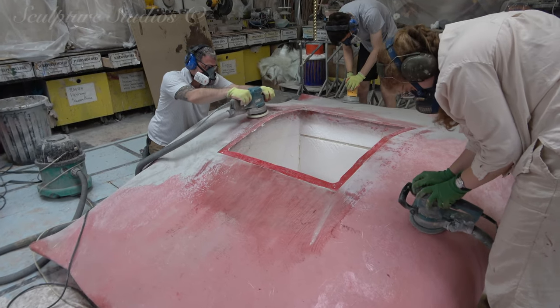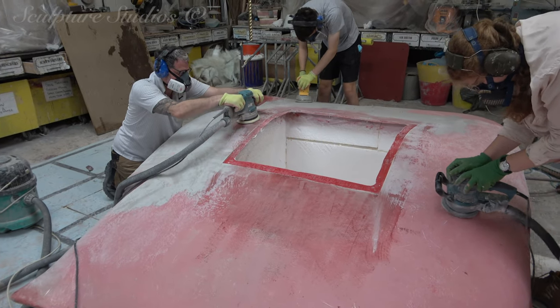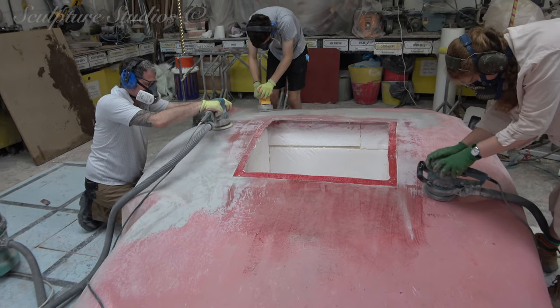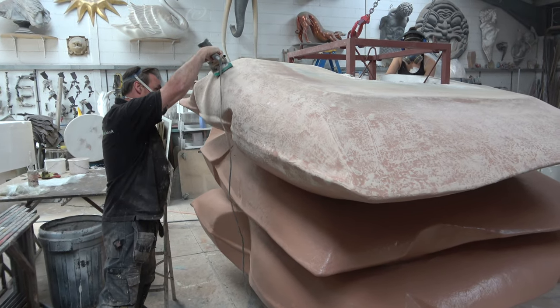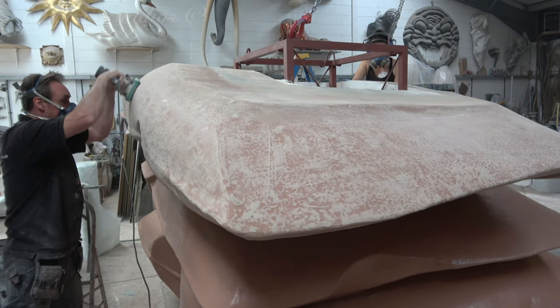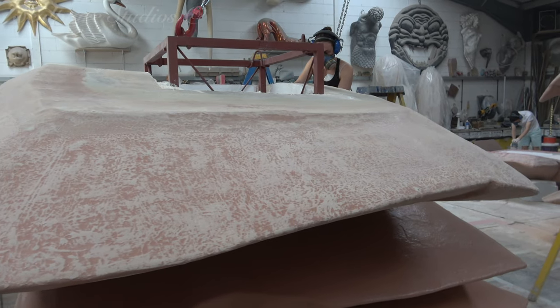We originally quoted for a blanket coat and a flow coat finish, but we're going to be working this up a little better than that if we can. We're going to be working on this for the next few weeks, sanding, filling, re-sanding and working up again and again, until we end up with a really good result.